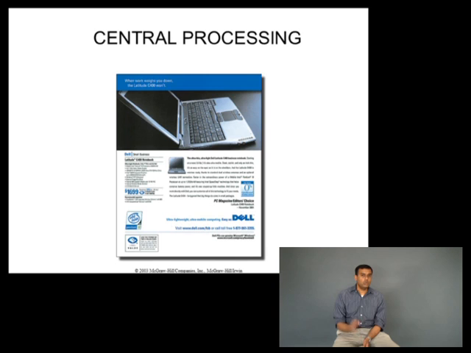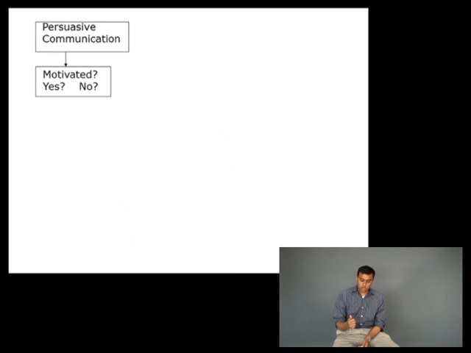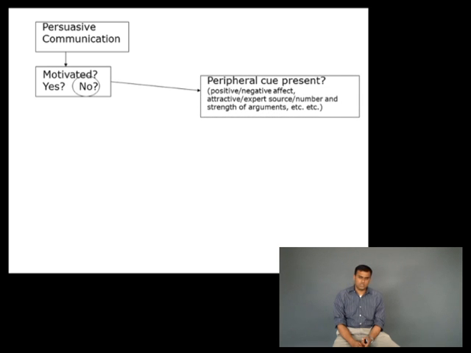However, if either one of those conditions is not met, that is, consumers are not motivated or do not have the ability, then the route to go is peripheral processing. So a peripheral processing can be you create positive and negative affect. And there's various ways to create positive and negative affect. Fear appeals are one, humor is another. You could bring in a credible source. You could bring in a polarizing source, if you will.